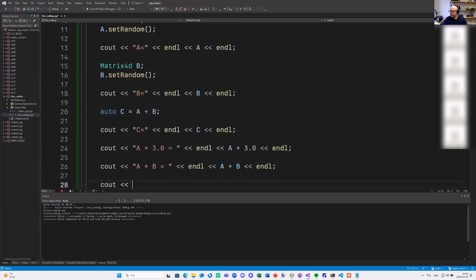Then we have adding a constant value here.